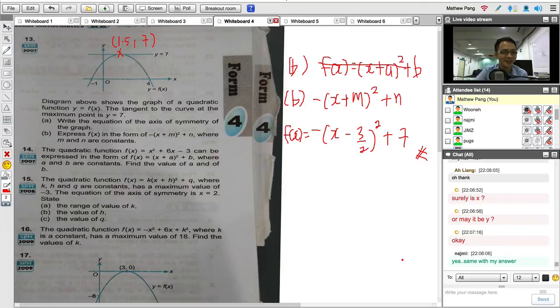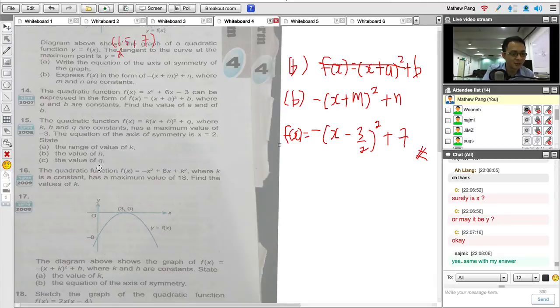Okay, good. It means at least you got some idea. Okay, let's have a look at question 14. So yeah, we got a chance to do completing the square again. But why are all these so simple? I want to do something harder. Wait, I'm trying to find some harder questions, to see if there are any.